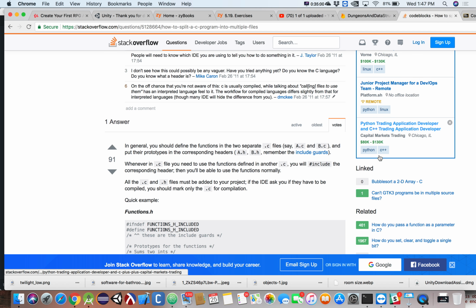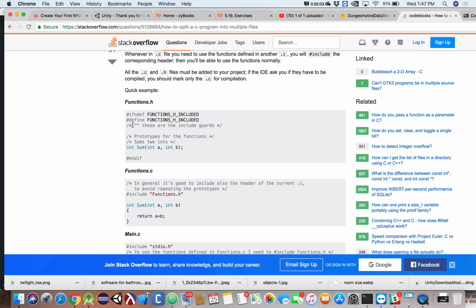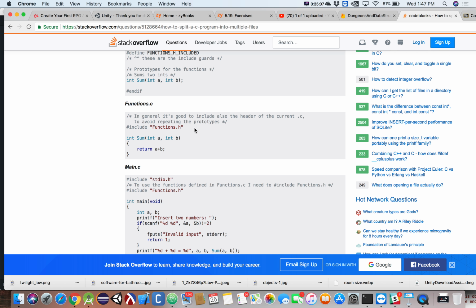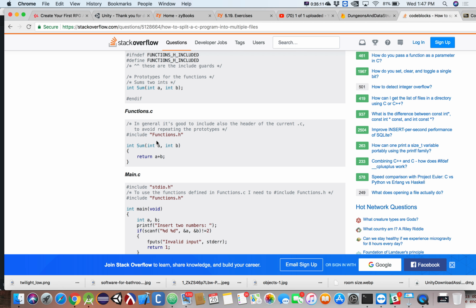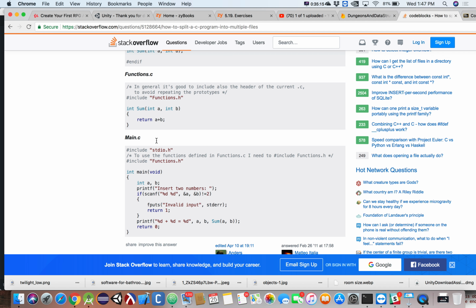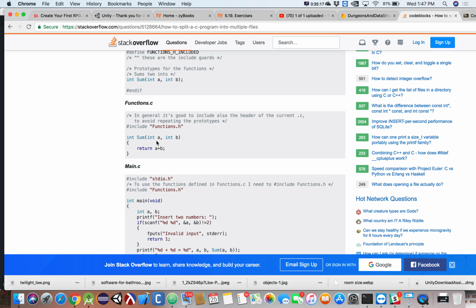Am I doing something wrong with the compile? Yeah, here's functions.c, which includes functions.h.